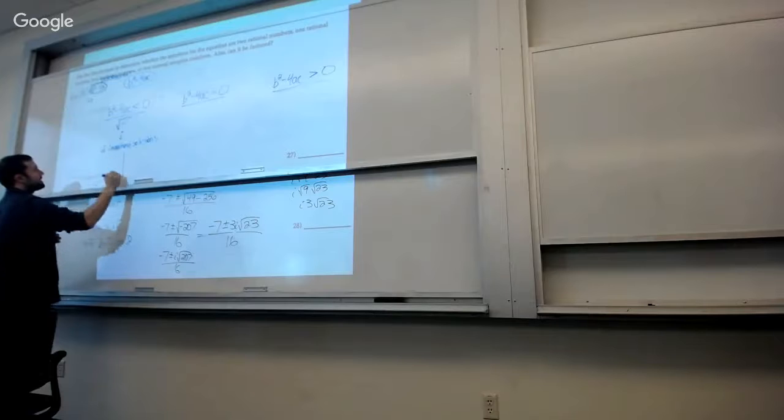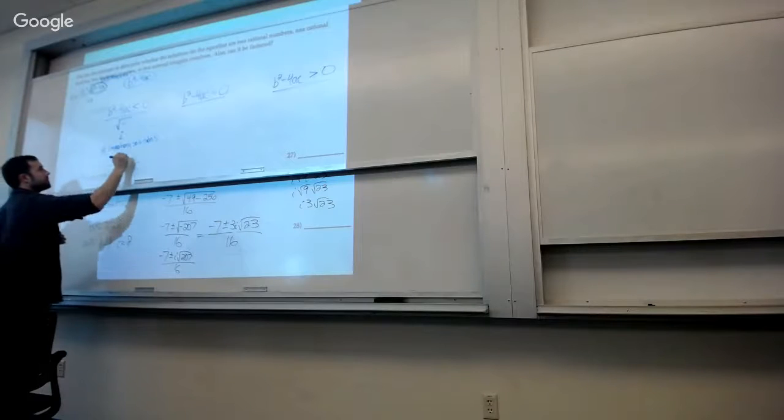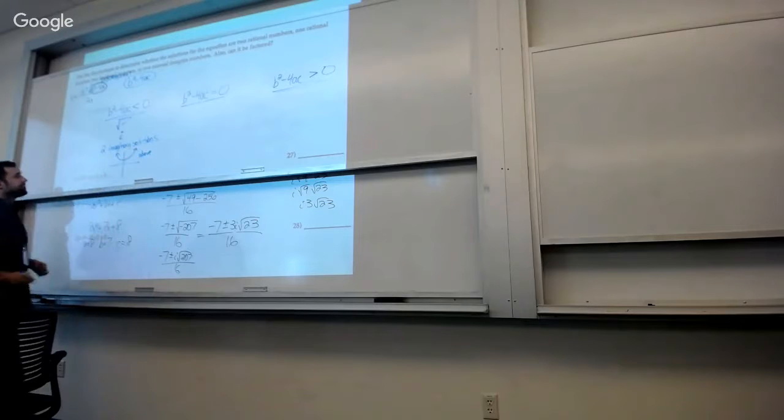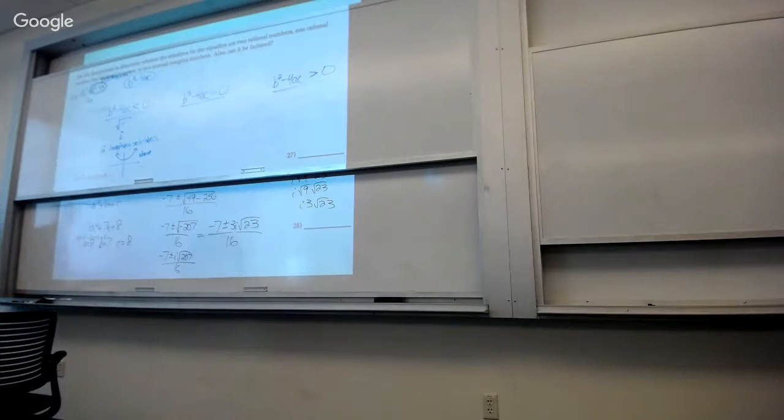And what does that look like? The parabola is above the x-axis. Is that a fair chain of reasoning? You can walk yourself through that. You can say, well, if b squared minus 4ac is less than 0, that means I'm square rooting a negative number. That means there's going to be an i. That means there are two imaginary solutions. And that means the parabola is not even touching the x-axis, it's above it.